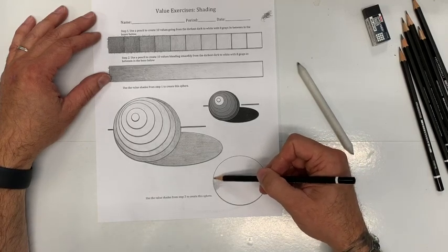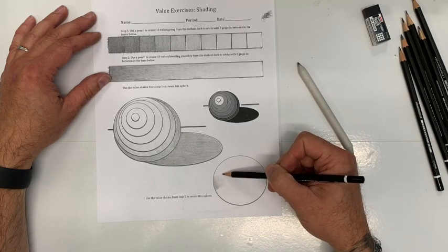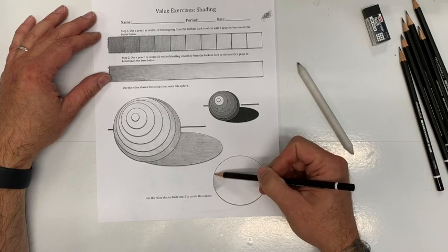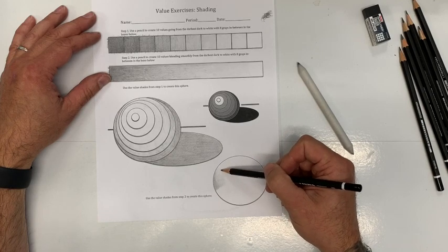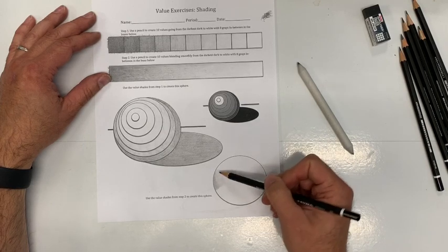So we're going to start off small and short. We're going to keep this kind of small and short. In a stub, if you end up overusing your stub, everything will look gray. You will lose that black dark value that you're going to need on the outer edges for the transitions if you just stub the entire sphere. That's not going to make a whole lot of sense. Do it slowly.